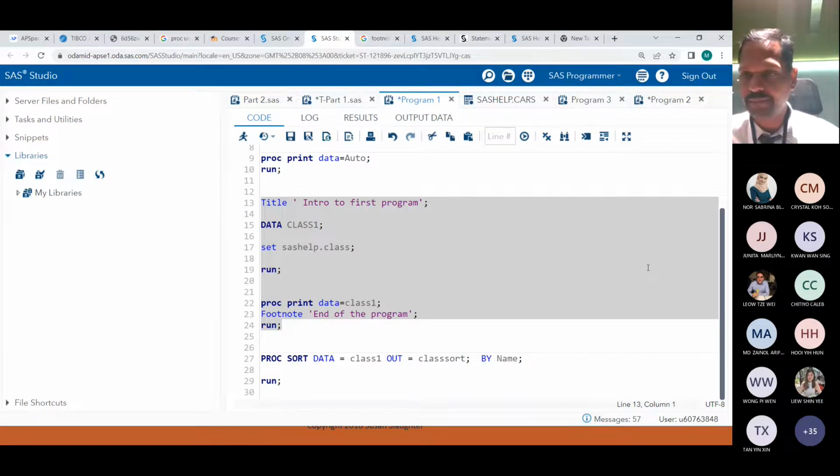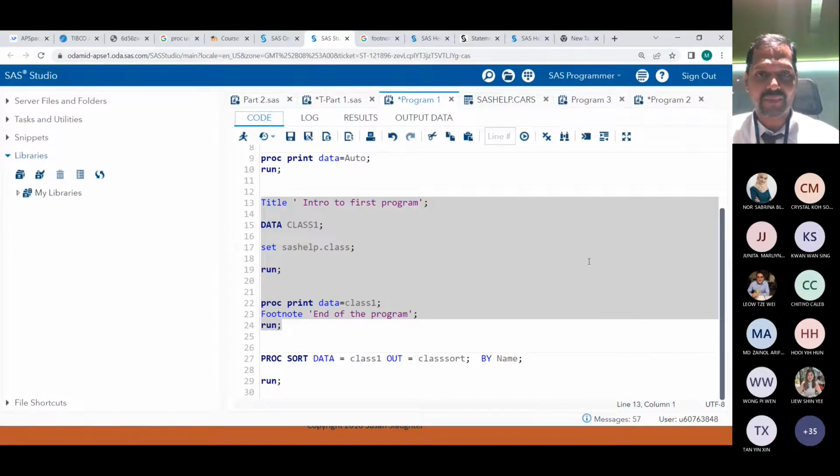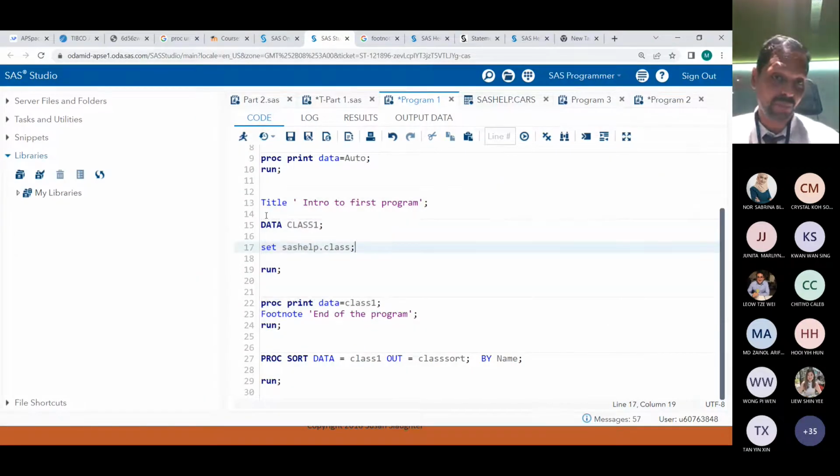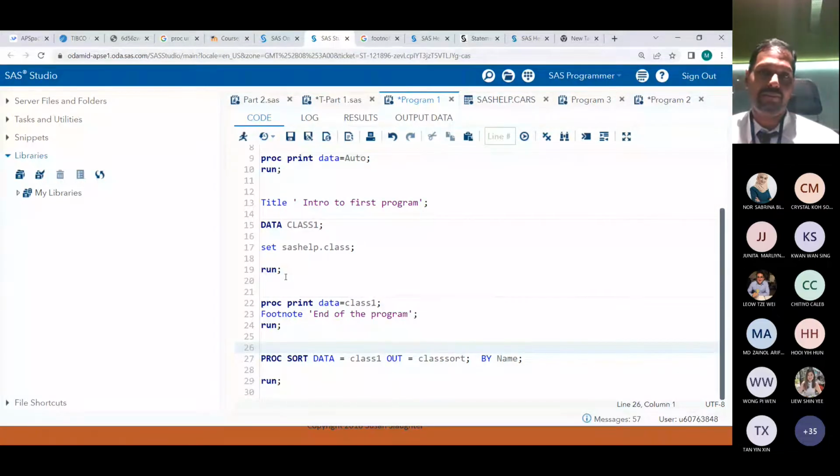So all of you getting this? How to give footnote, right? And where to give footnote, that's very important. For this, no issues because even though I'm giving it before the program, anyway, because I'm having a run, title gets executed. But if in case I'm using footnote after run and I'm only running the whole thing also, no issues, but it doesn't execute because footnote should terminate with a run. Title should terminate with a run.